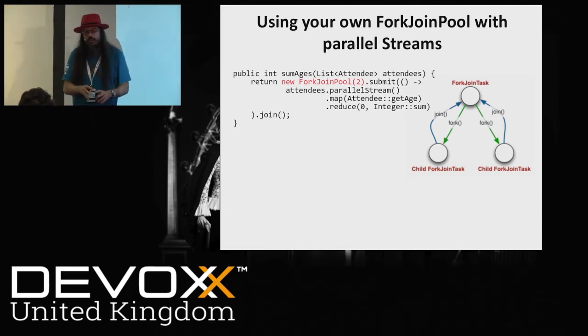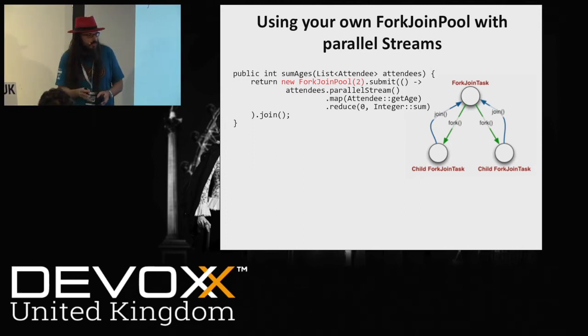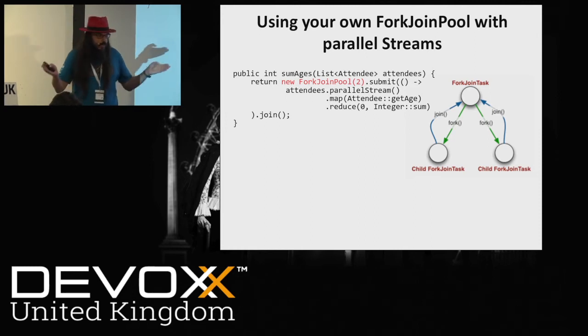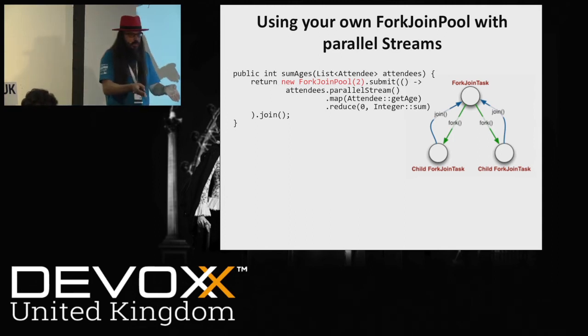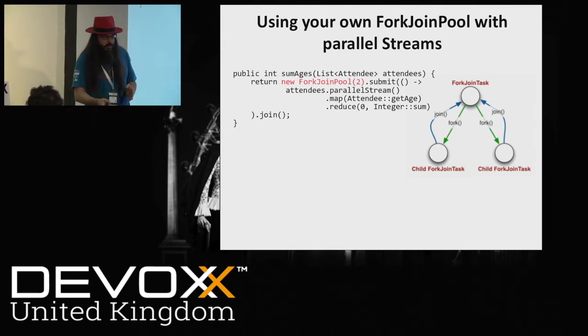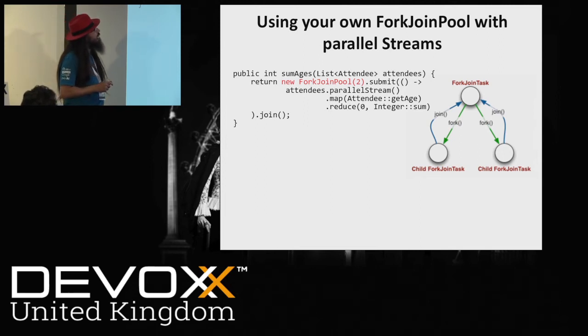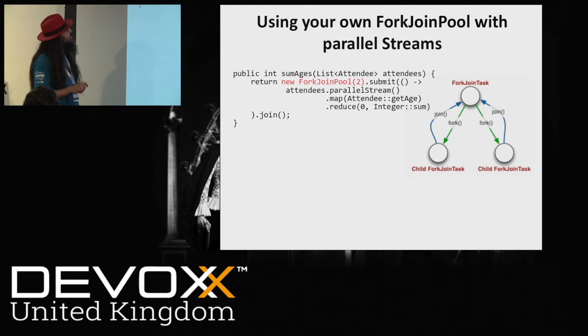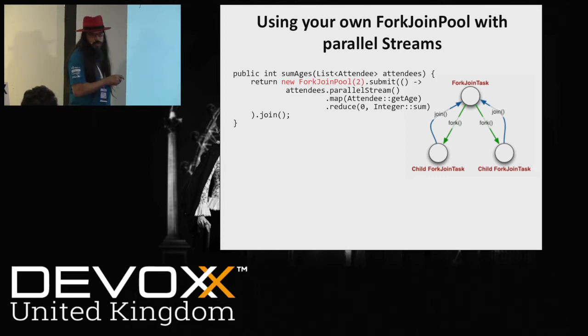So that pool actually becomes a scarce resource, meaning that if you have multiple parallel streams doing different operations at the same time, they will all use the same thread pool. At the moment there is no way in Java to say which thread pool you want to use in a given parallel processing performed by a Java 8 stream. Or this is partially true. In reality, a guy discovered that you can have some control. If you create your own ForkJoinPool and submit the processing of the parallel stream to this ForkJoinPool, what happens internally is that you are no longer using the default ForkJoinPool, but the one that you just created.